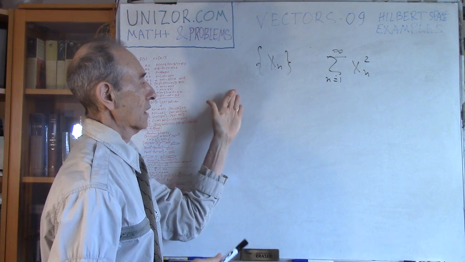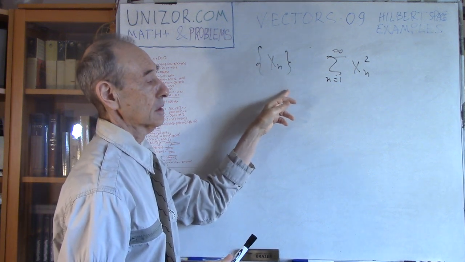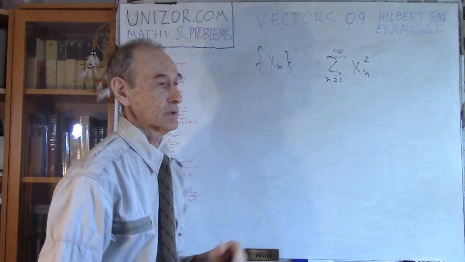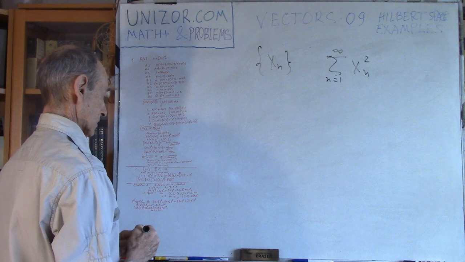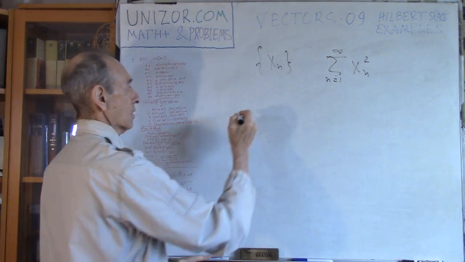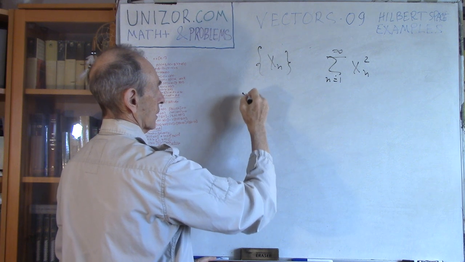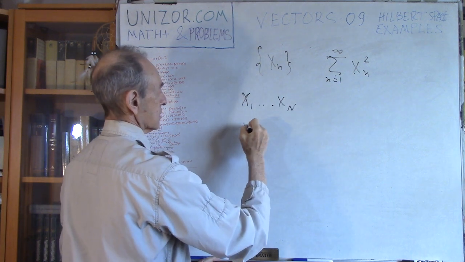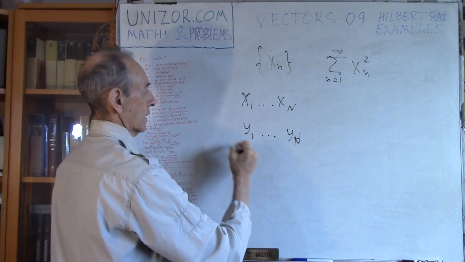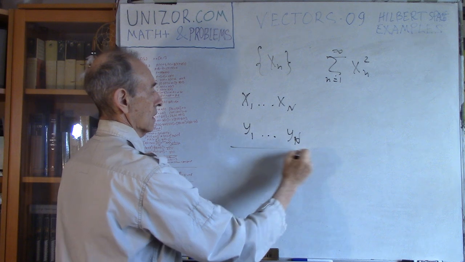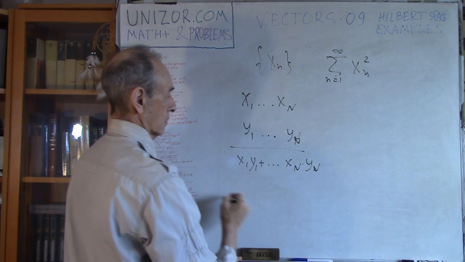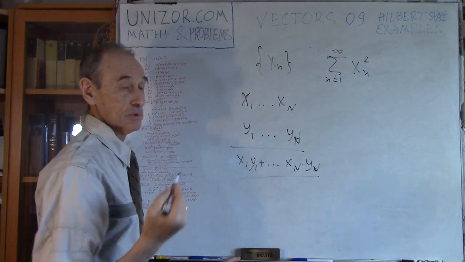The only difference is that n-dimensional Euclidean space has n components, and this one has an infinite number of components, an infinite sequence. What's important is, again, how do we define the scalar product? If you remember, if you have two sequences in n-dimensional space, you multiply each one by each one and sum them together, right? So their scalar product would be the sum of the products. How about here? Can we do the same thing?